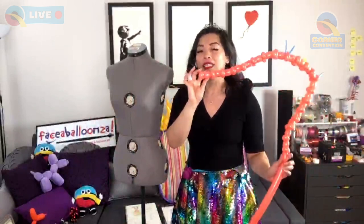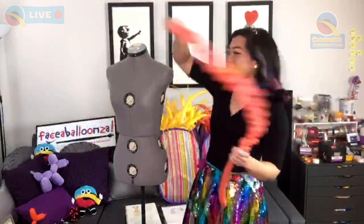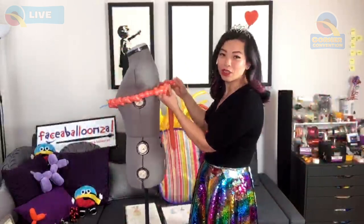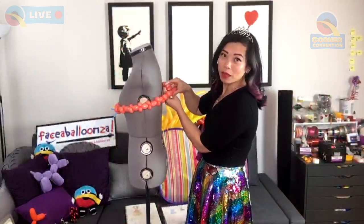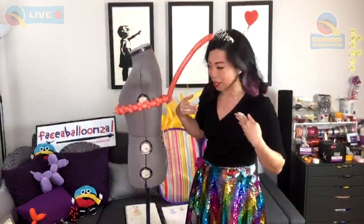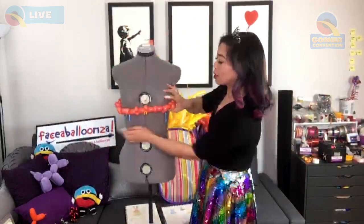The size of the bubbles you want to do is going to depend on the design you're looking at. If you're doing something color blocked or one color, you can get away with slightly longer bubbles. But for something like the Union Jack dress — if you can pull that up — I needed a lot of tinier bubbles because I was trying to get a lot more design work put in there. You're essentially thinking in pixels, and the more detailed the design, the more pixels you need.